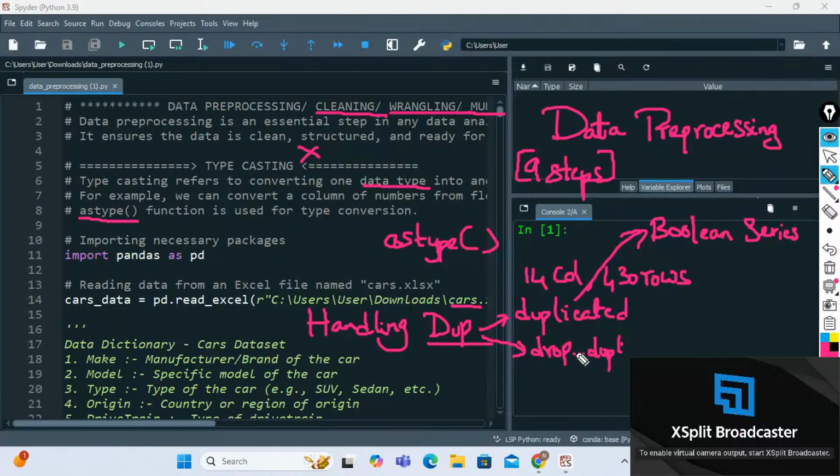Trues are the duplicates, and falses are the rows which are not identified as duplicates.